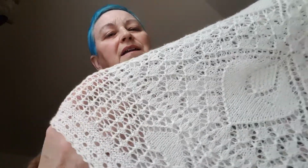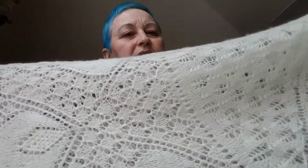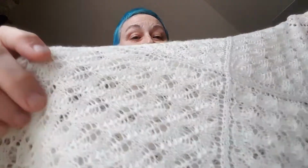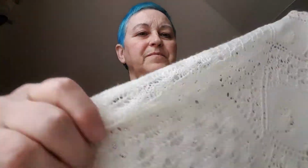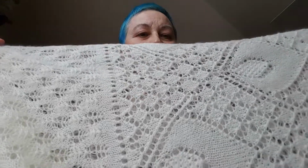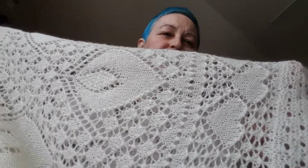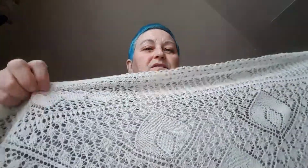So I'm working madly on writing this up. It used almost all, except for maybe 10 yards, of 1,500 meters of lace weight merino that I bought in an auction at the Knitters Guild to support the Knitters Guild of Minnesota. And I knit this on size 2. And I loved it. I loved every single minute of it.